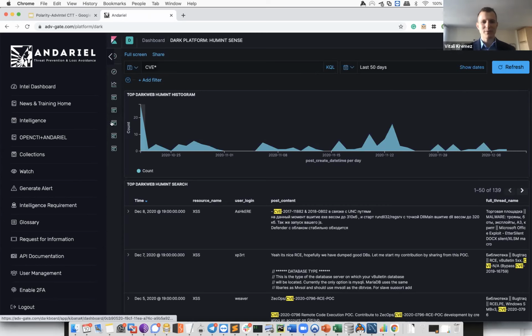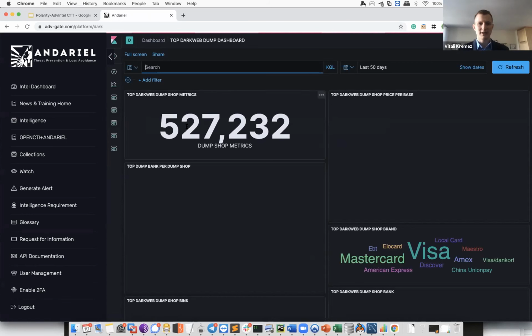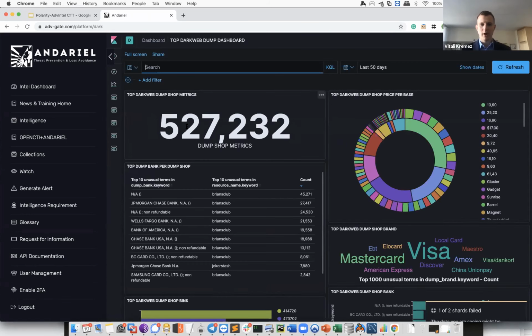Not only that, we also provide our customers a view into the dark web economy. So how many cards are exposed in our sourcing? What are some of the underground shops that sell the data? So for example, we can see that we also collect not only cards stolen from e-commerce merchants, but also from the real point of sale terminals. This is the data set called Track 1 and Track 2. This is the number of credit cards we observed.